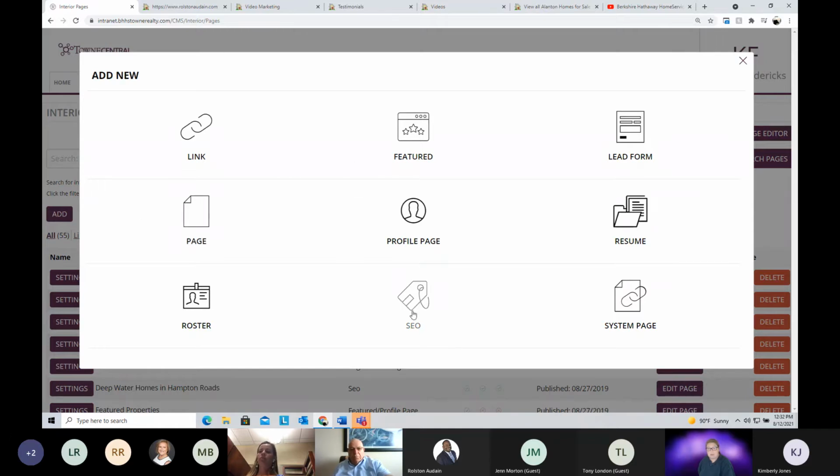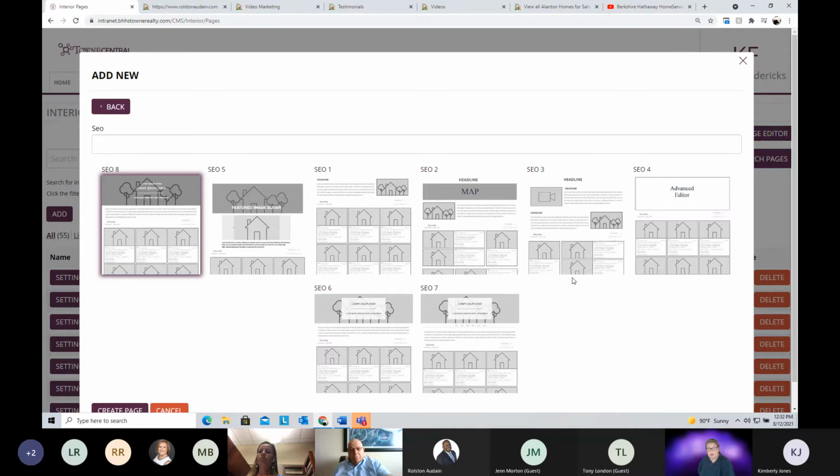I'm going to go back to this SEO section here, just because it's the easiest one for me to show you. See this box right here called advanced editor? That means it will support HTML. Anytime you see that advanced editor means it will support HTML. Not every page has an advanced editor. Remember, we're trying to make sure that all of our pages look really good and they're nice and easy for you guys to use. So we don't want to go too heavy on the HTML, but they are there for those who are able to use it.